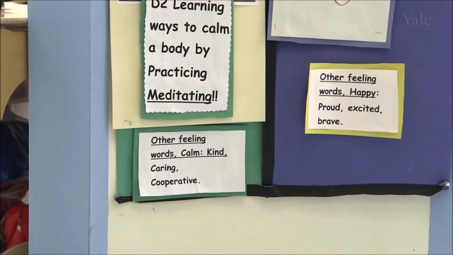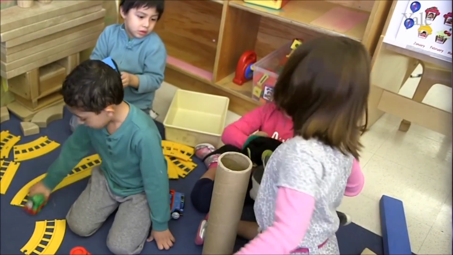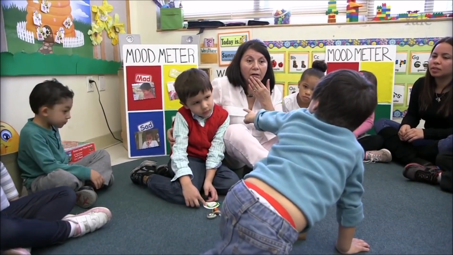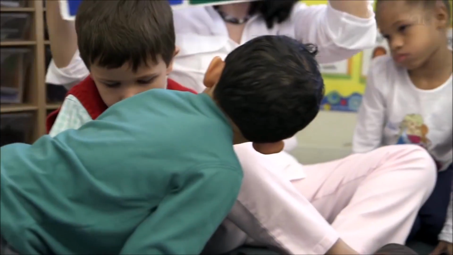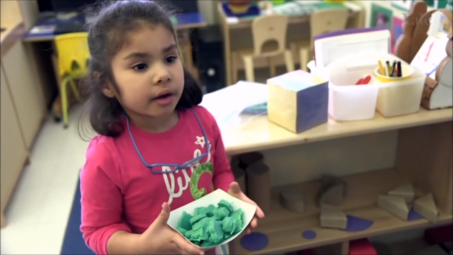I'm hearing a lot more communication, not just taking the toy, but can I play too? A lot less of the aggressiveness, a lot less hitting, a lot less pushing. We've noticed they're really much more verbal about their emotions and the way that they're feeling. No, that's not what it is, because I miss my dad. I think it is increasing their empathy, which is a high-level skill for a 3- and 4-year-old.